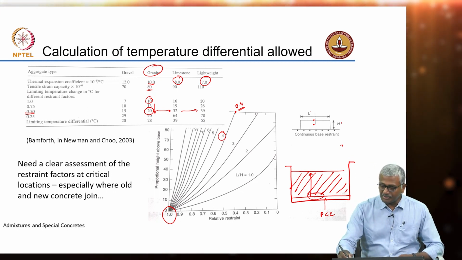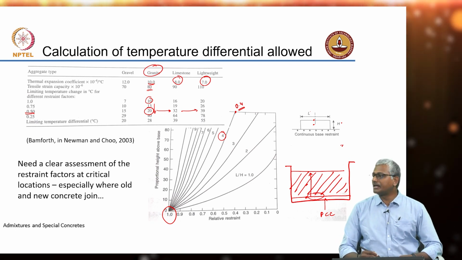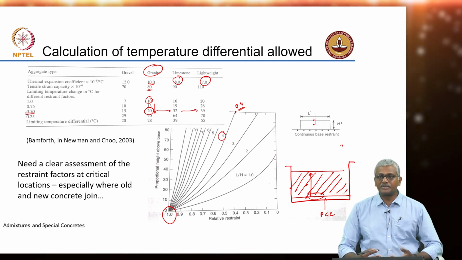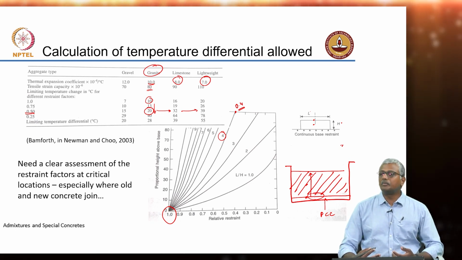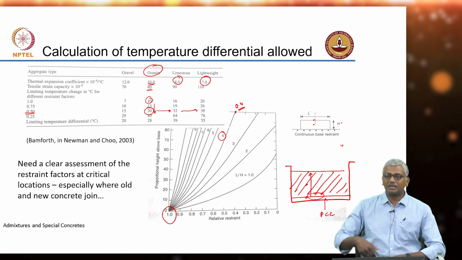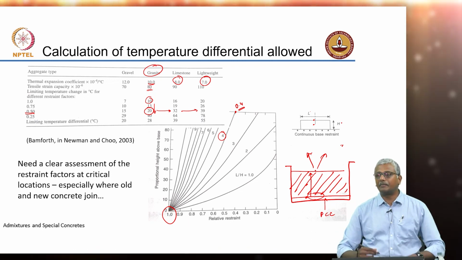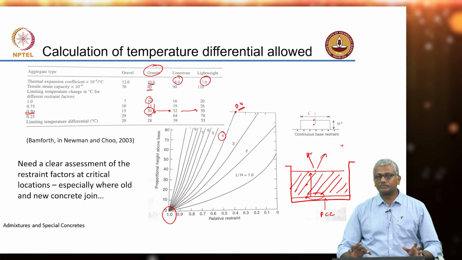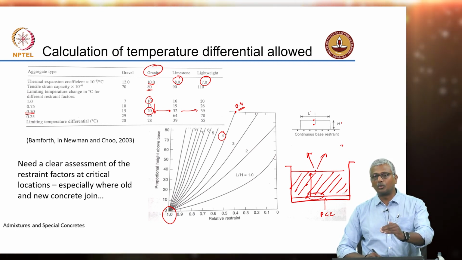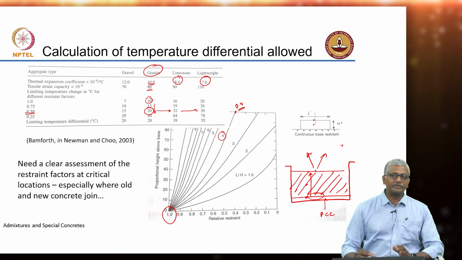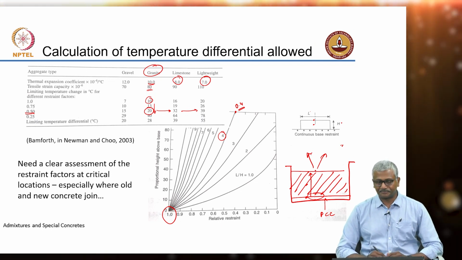Secondly, your temperature differential between the core and the bottom of the concrete is not going to be as significant because the bottom is solid rock or plain cement concrete, which is not going to be dissipating heat at the same rate as the top surface, which is where heat is flowing out into the ambient conditions, right. So in that manner, the differential between the core and the bottom of the slab is not as much of a concern as it is between the core and the top of the slab.